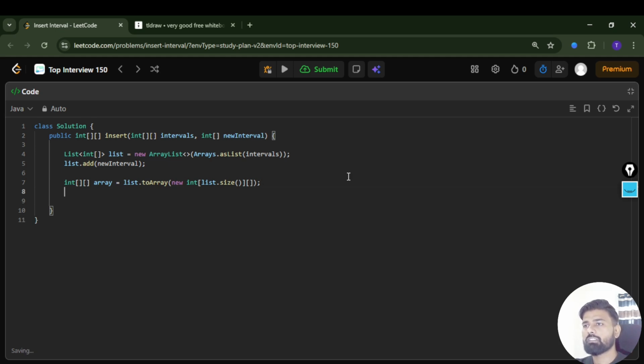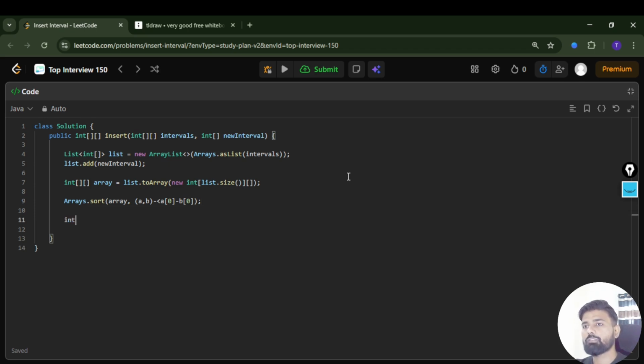Now you have this array. After having this array, you have to sort it. So based on what we have to sort it? Based on start value. So for that, we will be using one lambda operation here, and we'll do a[0] minus b[0]. This will sort the 2D array based on start value.